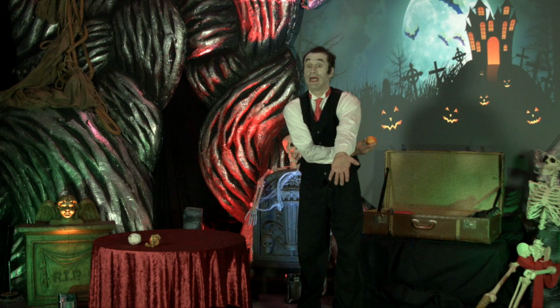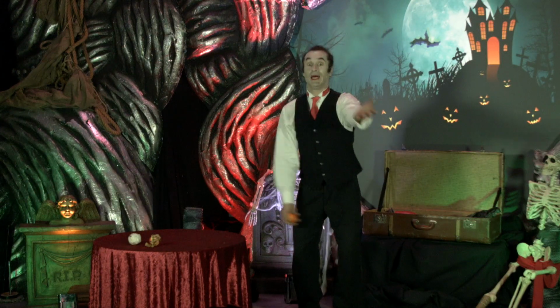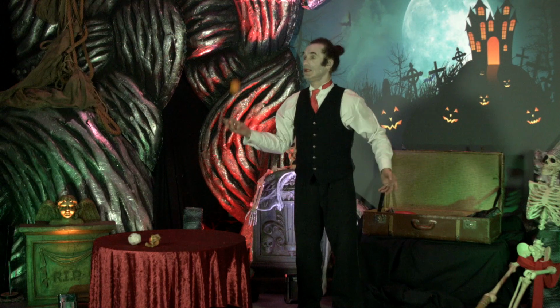Now, we will try under the arm. The hand that catches goes straight out like this, and we go under here, behind the elbow. So, here, under there, and catch. The other side, behind the elbow, and catch. And back, and back, and back, and back.